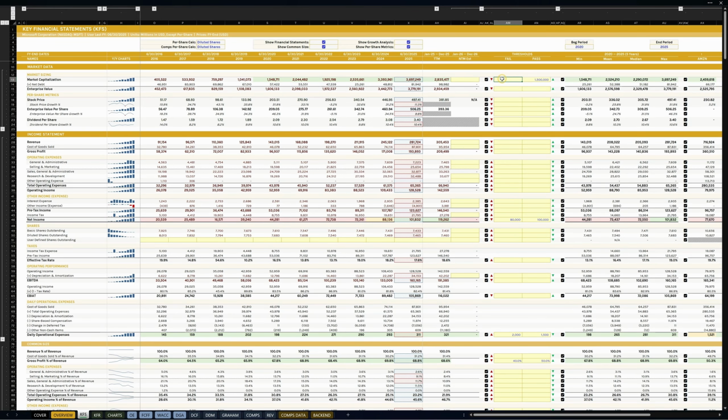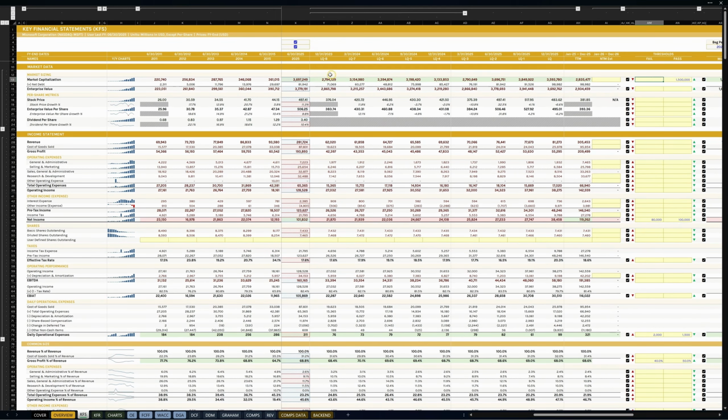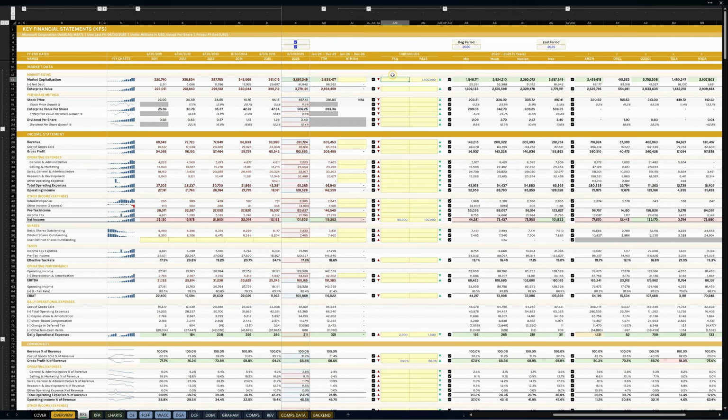Now, in terms of data coverage, you get up to 15 years of annual data, which you can hide or show by using these grouped column buttons here. And you'll see that we have access to 2011 to 2025. You also have access to the quarterly data, specifically over the last 9 quarters here, which are hidden by default. You also have the ability to input the next 12-month estimates in this column. For example, if you had an estimate on market capitalization over the next 12 months, you just type it into the cell here.